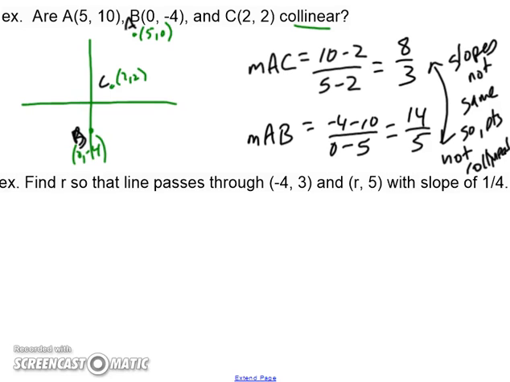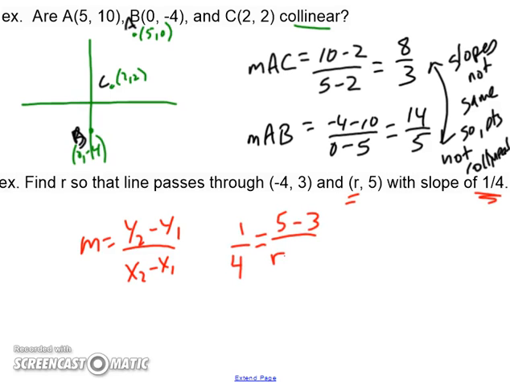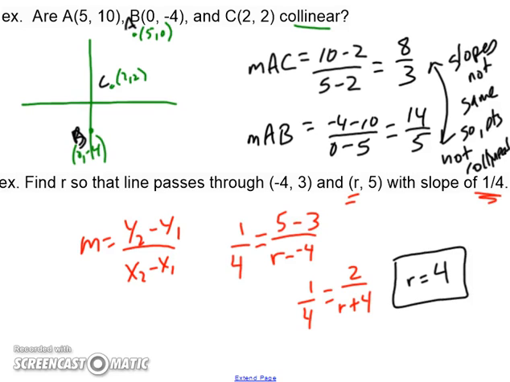For the next example, we're going to determine the value of R given these 2 points. So all we're doing is plugging our points into the slope formula, except we are given the slope and we need to find one of the coordinates. So we need to first remember what the slope formula is, and then plug in what we have. We know the slope is 1/4. Plug in our ordered pairs. And so when we do that, we're going to get 1/4 equals 2 over R plus 4. And we know when we solve that, we will get R has to be equal to 4. So we can get our coordinate by plugging in to the slope formula.